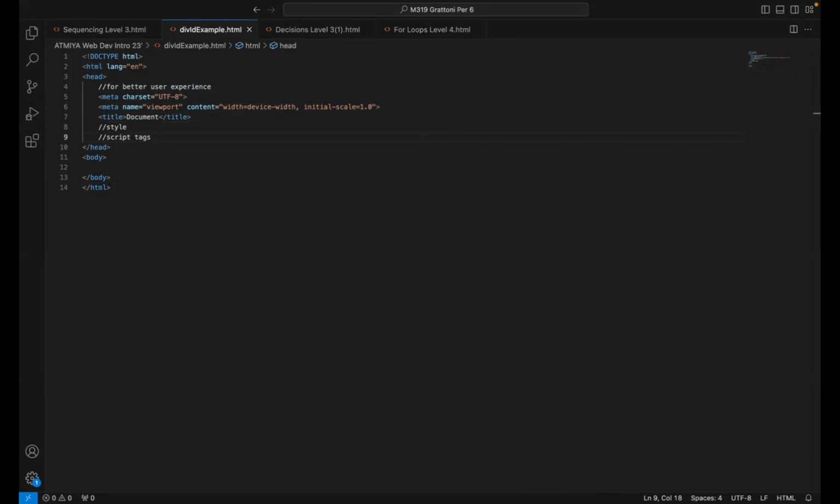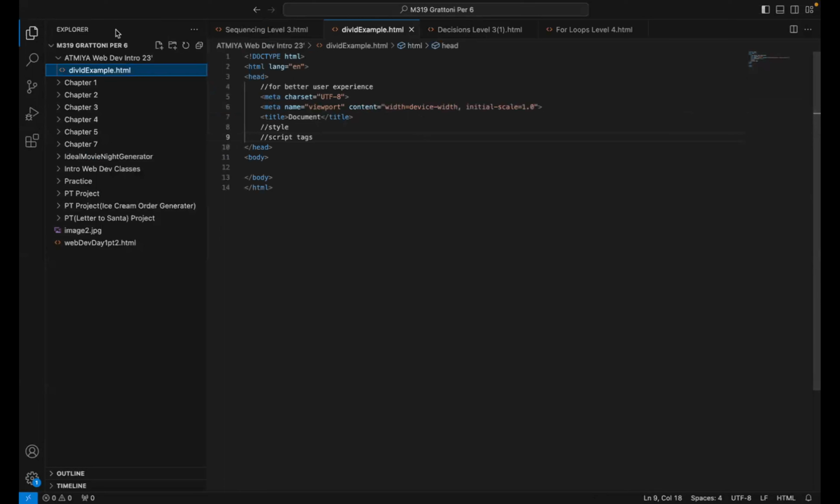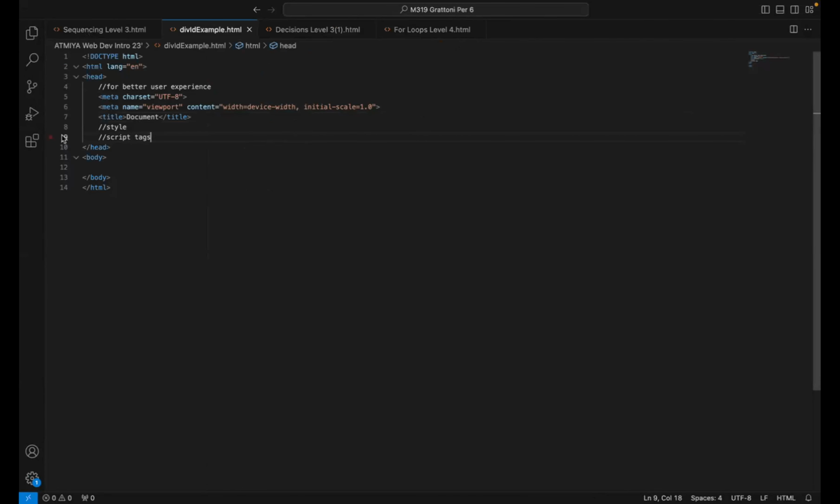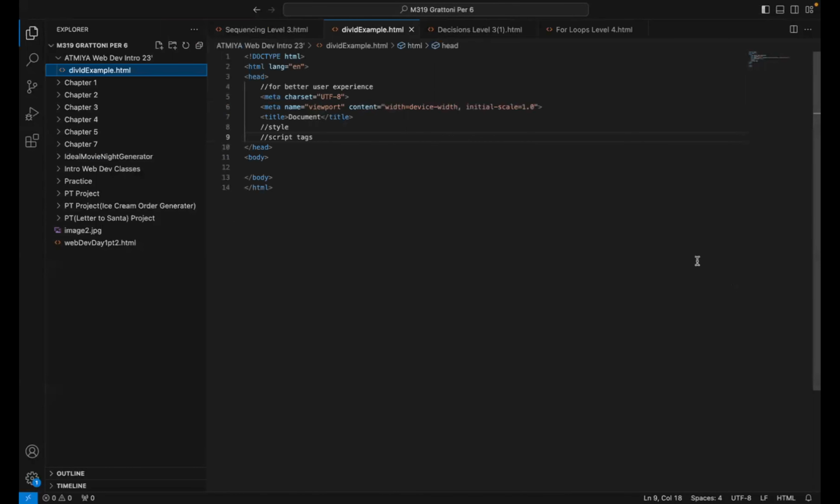Okay, so if your files aren't showing at the left side of your screen, you should click Explorer. Click on that, and then your files will show up. And if you click it again, your files go away, so that you can have a larger screen. Like when you click the Explorer, it doesn't open.